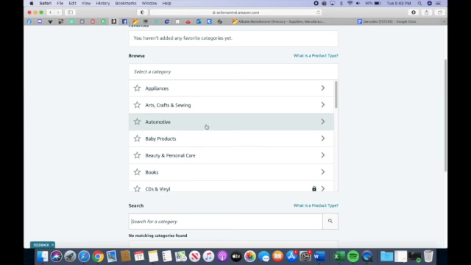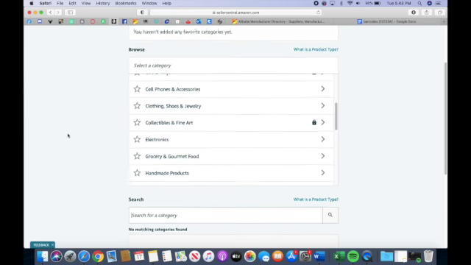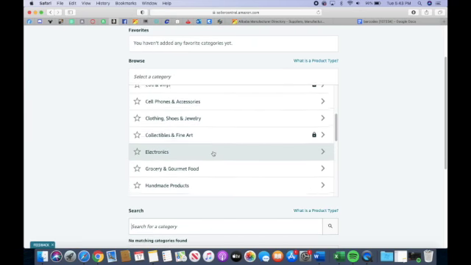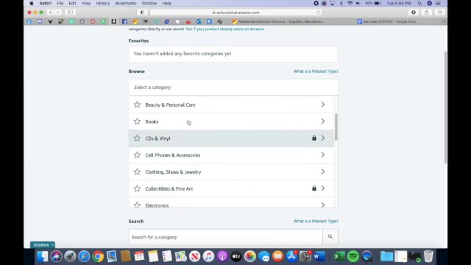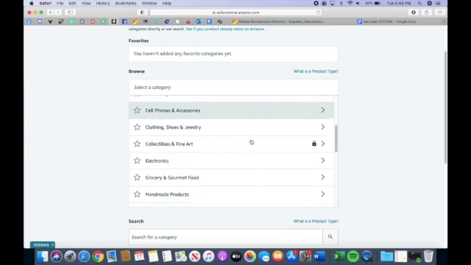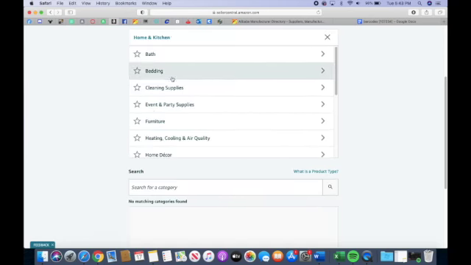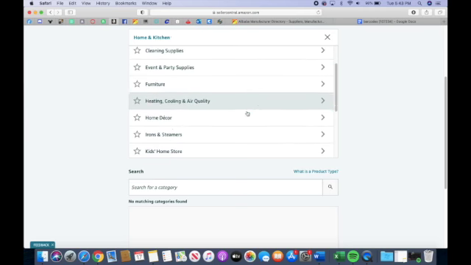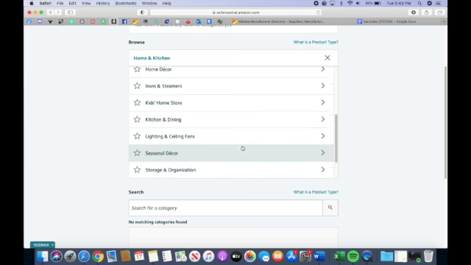So let's pretend we're going to be listing a mold for cake. We'll go to home and kitchen, and then bath, bedding, cleaning, heaters. You just keep going down: kitchen and dining, seasonal.